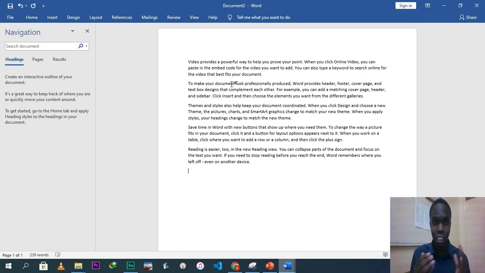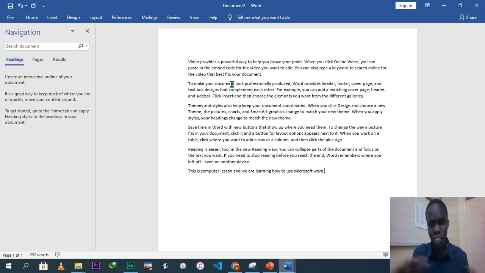Okay, but it is always advisable as a beginner, as someone who is learning Word, to actually type a paragraph by your own. Like, you can type, this is computer lesson, and we are learning how to use Microsoft Word.